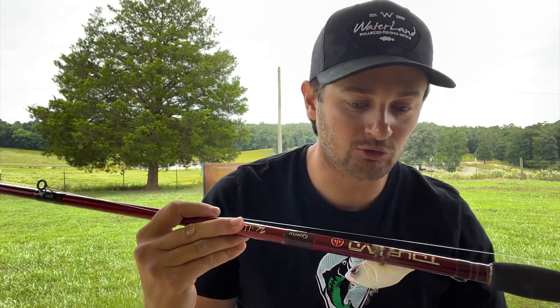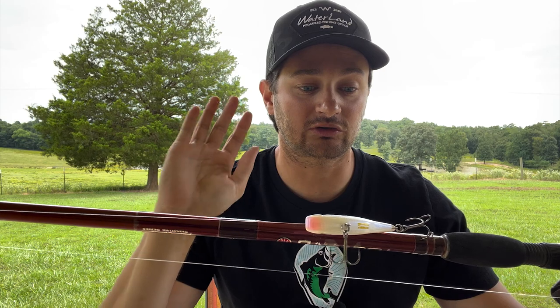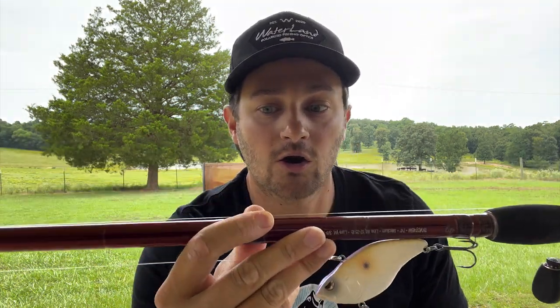If you're new to crankbait fishing or an experienced angler just wanting one or two crankbait rods, this segment is for you. My first legit crankbait rod was a Quantum KVD Tour cranking rod — a 7.4 medium action rod. With that 7.4 rod, I could throw a square bill and catch fish on a 5XD and 6XD. For a new crankbait fisherman or experienced angler not going to the deeper plugs, that length is perfect.